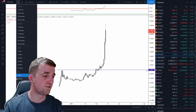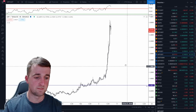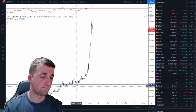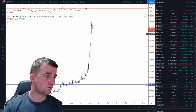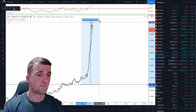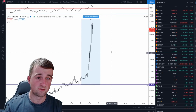So drop right into a 4-hour time frame. This has been on an absolutely mammoth move. I mean, we did drop down to that weekly support at 78 cents back on the 7th of February, which was, what date are we on now? That was 4 days ago. So if we just look at that in a price perspective, from current prices down to those prices there, we have done a 270% increase, which is quite big, to be honest.